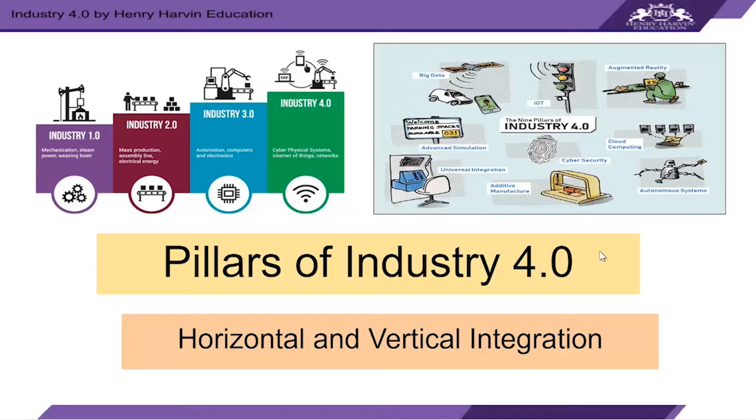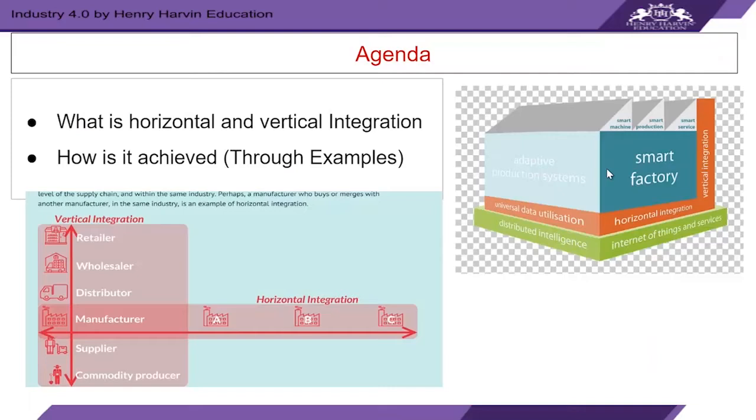Integrate means integrating processes between the organization. When it comes to production, horizontal integration has come to refer to well-integrated processes at the production flow level, while vertical integration means that production flow is tightly coordinated with high-level business processes such as procurement and quality. So, in this video, we will try to understand horizontal and vertical integration and how they are achieved in an Industry 4.0 organization through various examples.